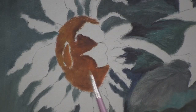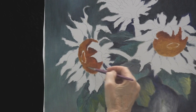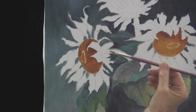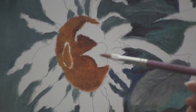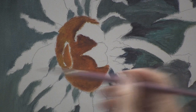And once you've got these blocked in and we've got our base coats on there, we want it to look kind of textured, like you've got the seeds in there, this little seed pods. And this is where my little filbert brush comes in handy. You can see it's a small brush. It's got a nice little pointed end on it. And it's going to work well for this little seed texture type stroke.